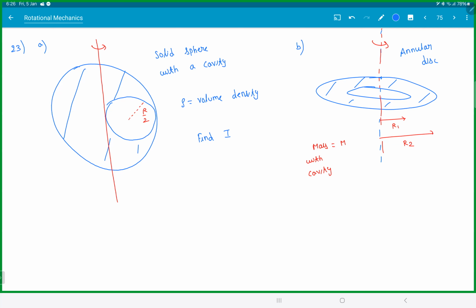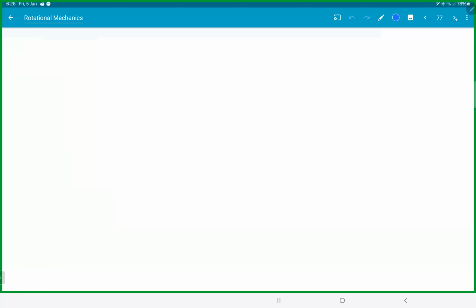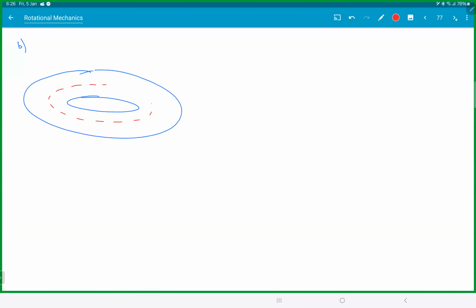See, you can actually write subtract it. Better would be to directly integrate. Isn't it? If you integrate, you just have to change the limits, right? You can do it with subtraction, but in this case, integration is much easier. At a distance x, take a small ring. We have done this integration for a disk last time. Dx thickness.